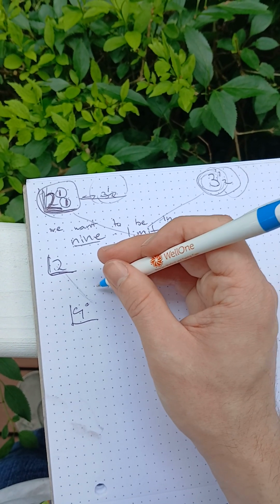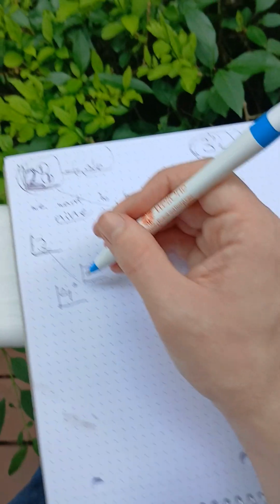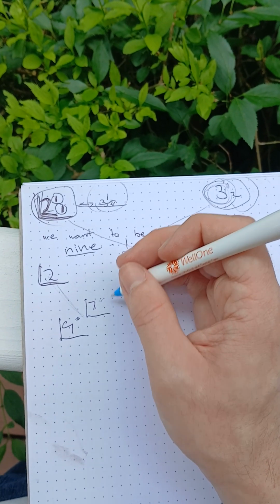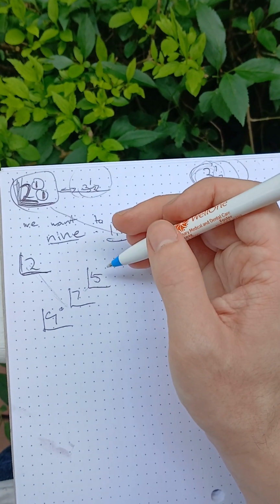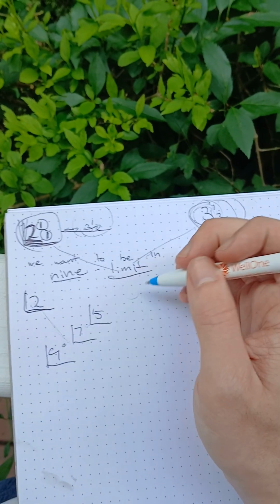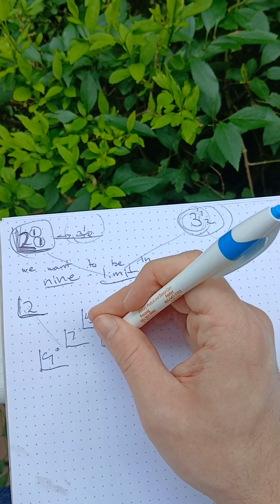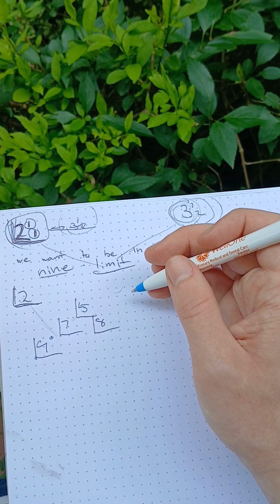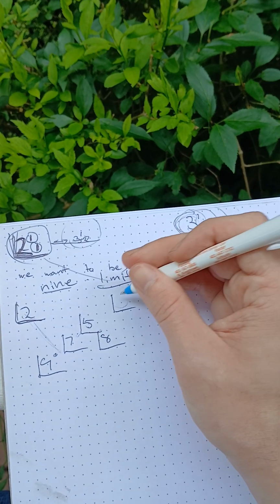9. Now 9 minus 2 is 7. I don't want to add 9 and 7 together. 7 minus 2 is 5. I don't want to add 5 and 7, so I'll put 5. Now, 5 minus 2 is 3. I do want to add 5 and 3, because that's 8. 8 is not too high. 8 plus 3 is 11, and 11 is too high, so we're going to put 3.